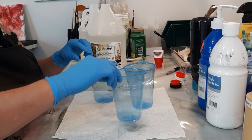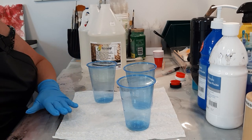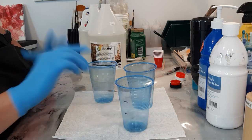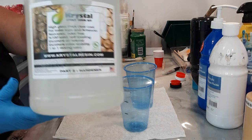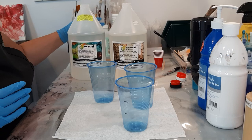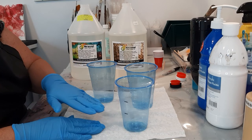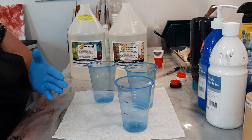I need at least 30 ounces of resin to do my 30 by 40 canvas. I made a few little lines here that I pre-measured. We have to put equal parts of the hardener and the resin. I use crystal resin — it's a company based in Toronto. That's why I pre-measured. These cups are 16 ounces, but I like to have room for stirring really well. So I pre-measured 5 ounces and 5 ounces, so 3 of these make 10 ounces — I should have enough for my big canvas.